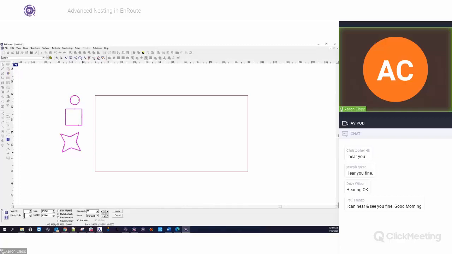For example, let's say you have a bunch of little pieces and a really large piece. Well, you may want to nest the large piece first and then have it surrounded by the other smaller pieces, not the other way around. You wouldn't want it to accidentally nest all the small pieces, almost fill up the plate, and then nest the big piece on the second plate.